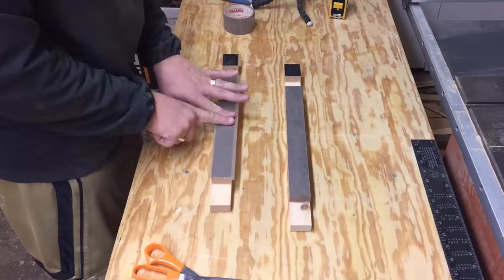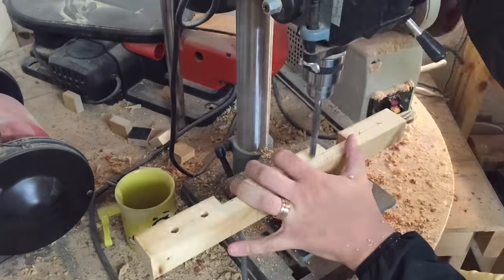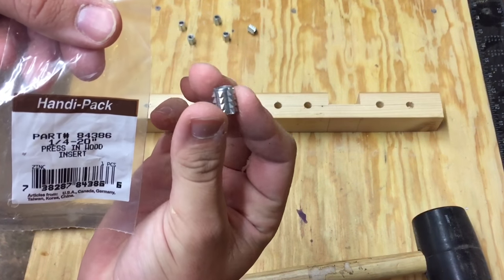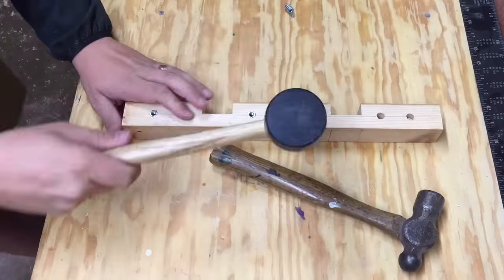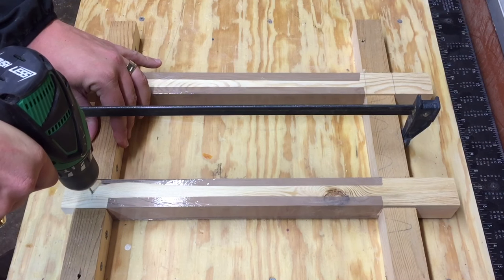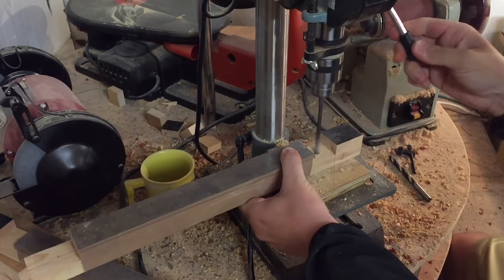Applying some clear tape to any of the surfaces that I don't want glued will make sure that my cauls don't get stuck to any of the boards that I'm making. In order to fit the threaded inserts on the front of the jig I drill some 5/16 inch holes and then I hammer in the inserts just like so. In order to ensure that everything lines up I put the cauls on my front and back boards and I drill a small hole from the top to bottom. Then I drill some more 5/16 inch holes for the other threaded inserts that are going to be on the bottom.